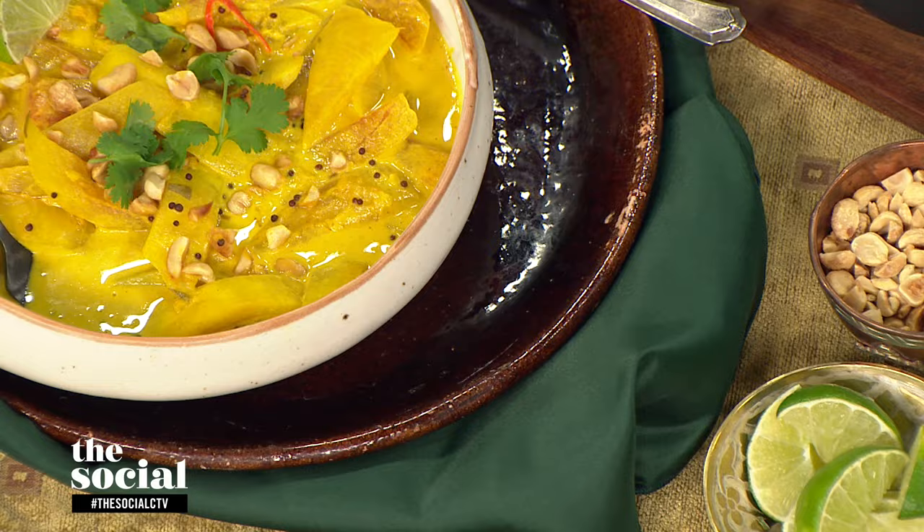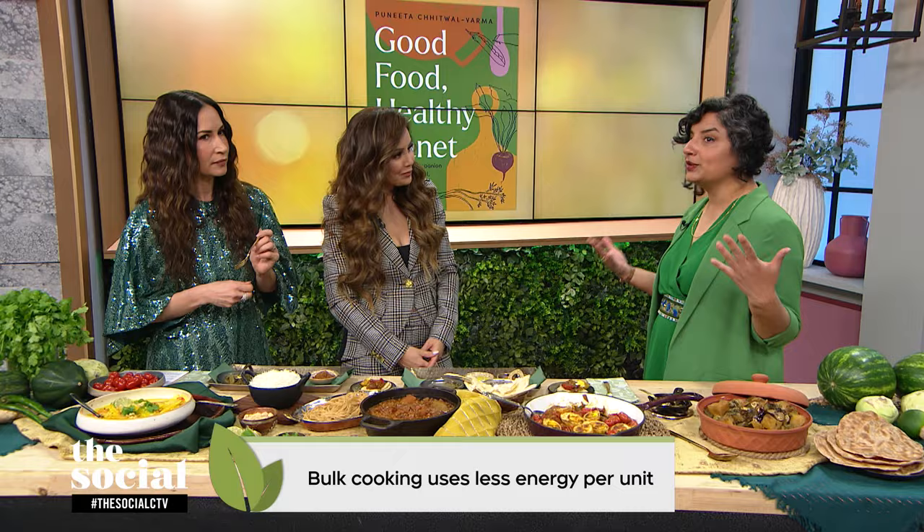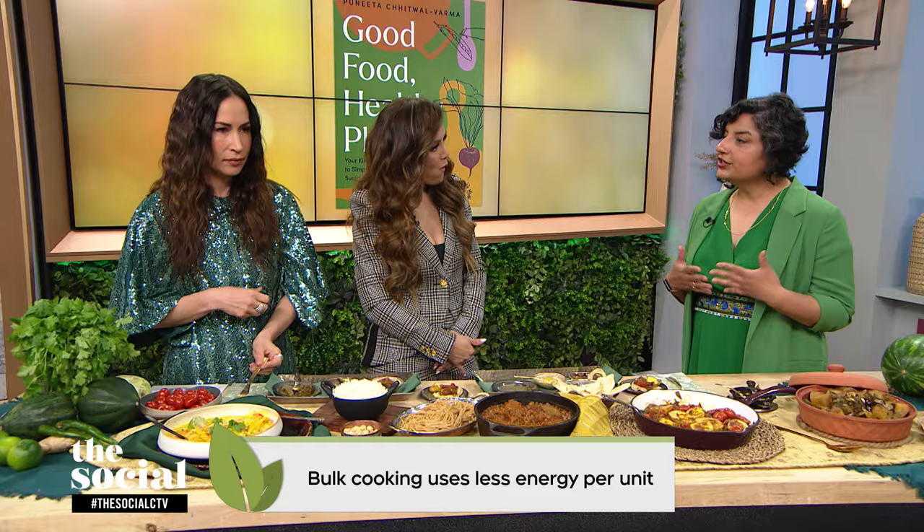What are some tips for helping us reduce what we throw away? Buy what you need — because it's not just about the tomatoes that end up in the bin. Harvesting, storing, distribution — all of that goes into greenhouse gas emissions. Reducing food waste is something we can correct every day as we make our choices. When you're looking at the broccoli, use the stems.